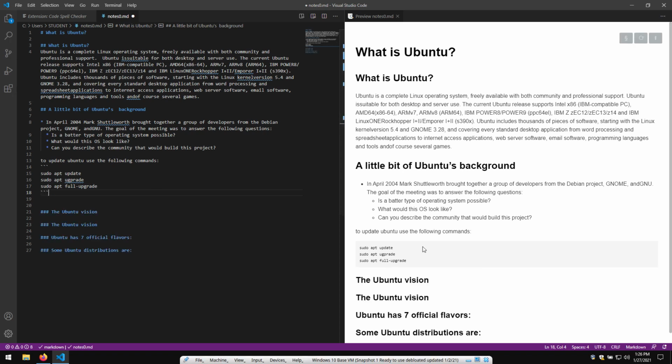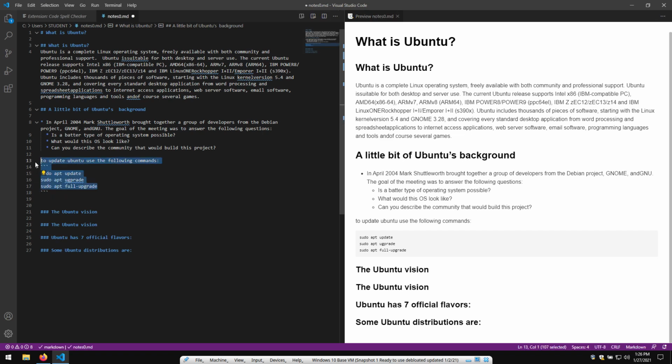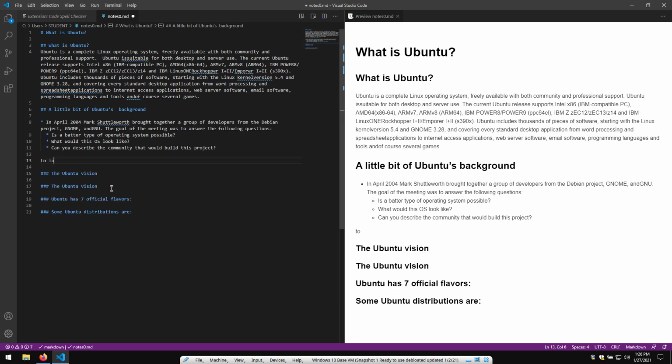Now see how it is formatted over here, nice and beautiful, and the reader of your documentation can understand that that is a command, that is code, that is not just part of the paragraph. You can also do it inline, meaning right there in the paragraph. For example, I can say to install VLC in Ubuntu, use the following command. Sudo apt install VLC -y. And notice how it gets rendered over here. That's great. That is neat. That is understandable.